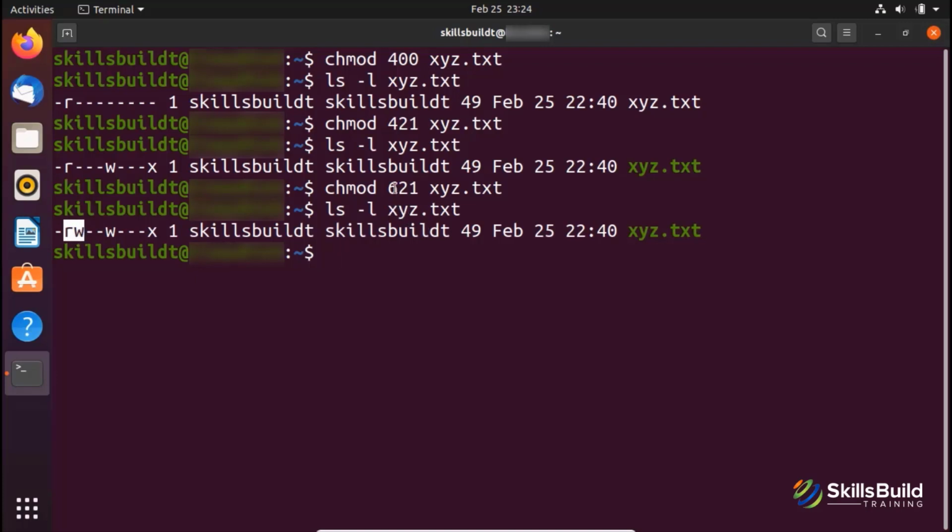So now let's say if I want to make it executable as well, what I have to do is 4 plus 2 plus 1, which means 7. So I would write here 7 instead of 6, and let's say to the group I want to give read and write permissions.